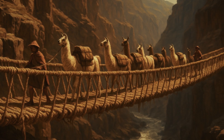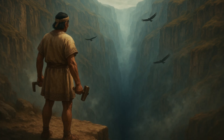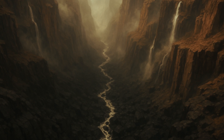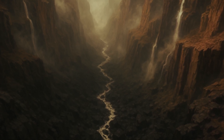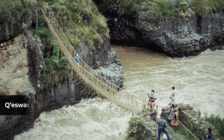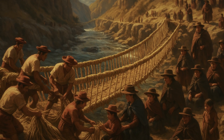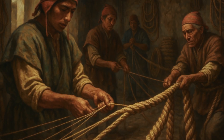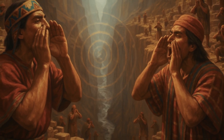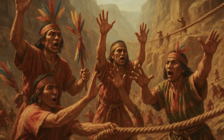The Chapak Nyan crossed deep valleys using suspension bridges that supported llama caravans and military units hundreds of feet above roaring rivers. The Cuesoachaca Bridge in Peru demonstrates this perfectly — this last surviving Inca rope bridge spans the Aparimac River Canyon and has been rebuilt annually for centuries using traditional techniques. Contemporary sources describe it being rebuilt in just days by local communities working simultaneously from both sides of the canyon, their voices echoing across the void as they coordinate movements with ancestral precision.